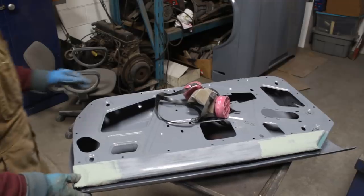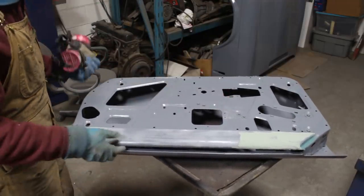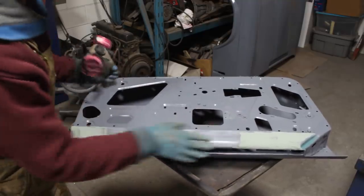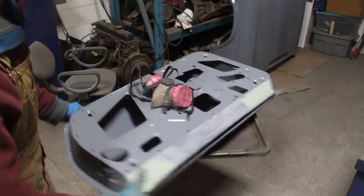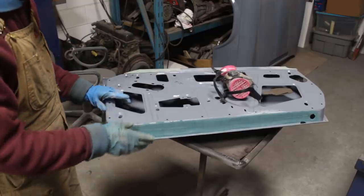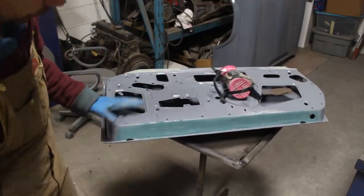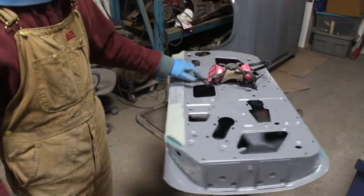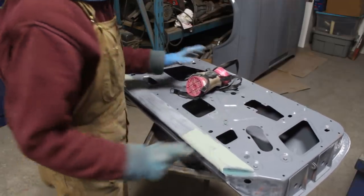Alright, so this is the passenger side door, which we put some body filler on like a week ago, or more than a week ago, and now we're gonna sand it. We'll see if we have to do a little bit more body work here, and then gonna flip it, and we're gonna work on the outside, which is more important, but first I wanted to do the inside. So we'll start by sanding this.